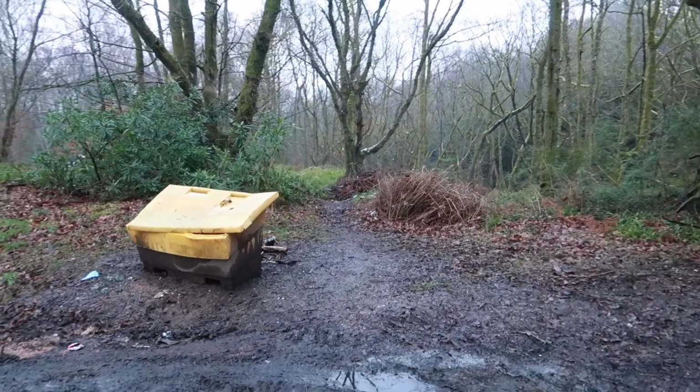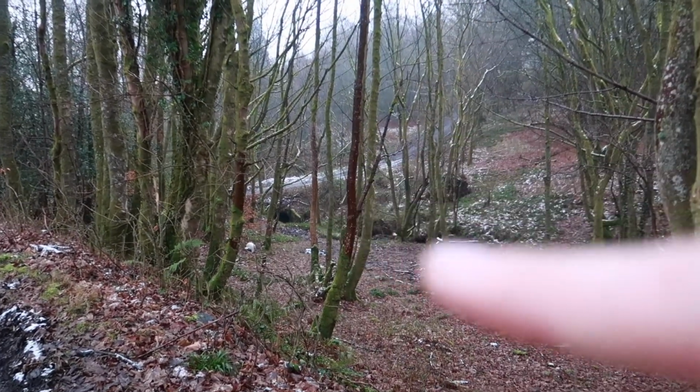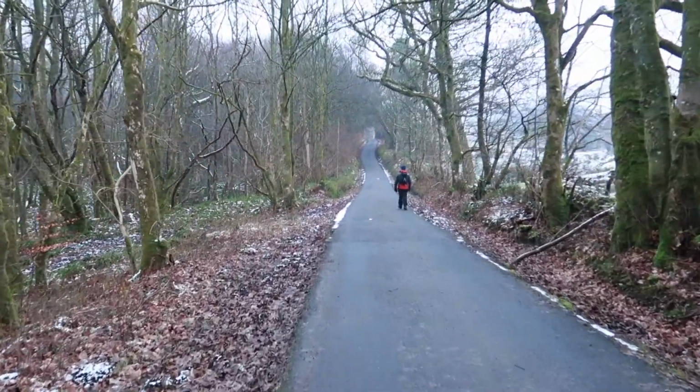Also, that mountain bike path that I showed you is just here. It just goes into the woods just here. You can also walk it. It's a cracking wee walk. So there's just where we showed you the tree, and the wee path is just right there, follows all the way up here, and then it comes back up just where my dad is right now, back onto the tarmac path.